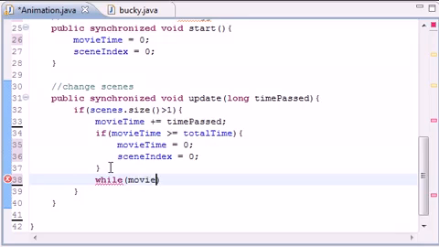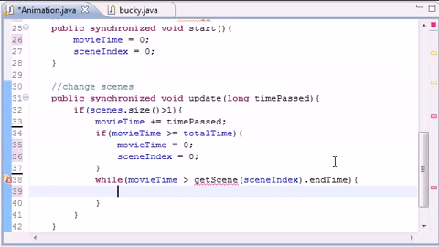If movie time, and remember, this is your animation time, is greater than, and this might be kind of confusing, we're going to be building a method later called get scene, and it's pretty much going to get the picture or the scene you're on. So get scene, and I know we didn't build this yet, but stick with me. Scene index, and all this is going to do is get whatever animation you're on right now and get the end time for it.